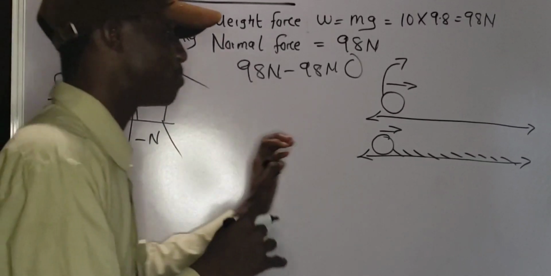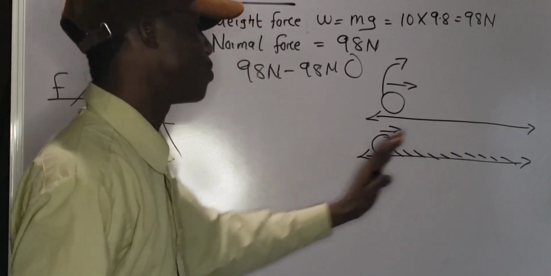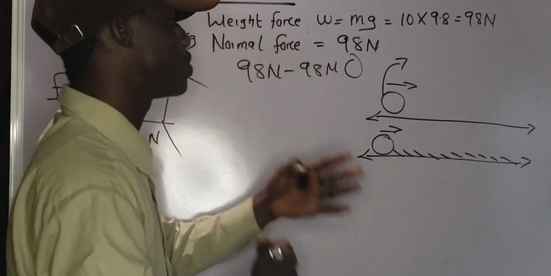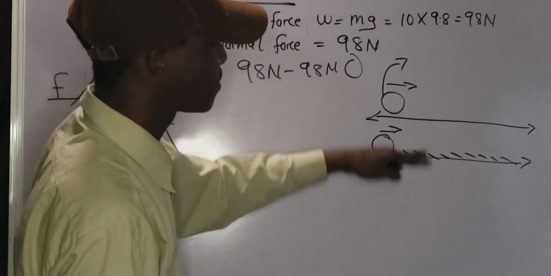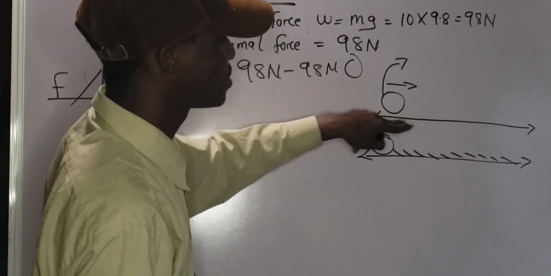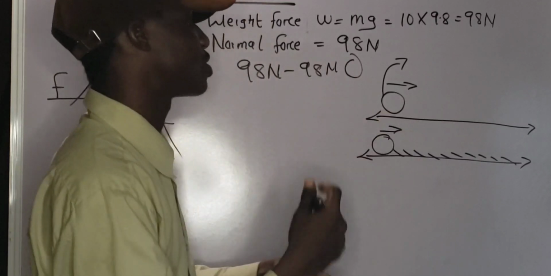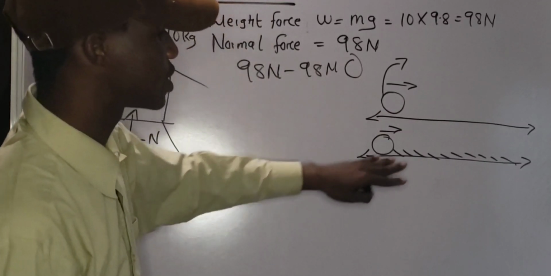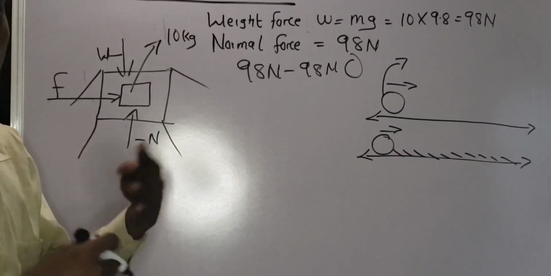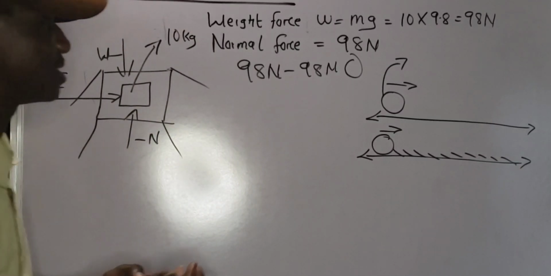So as the ball moves, the frictional force will oppose the motion. In that state, the ball will not cover a long distance. But compare this surface to this surface. This ball will cover a distance before it comes to rest. And apart from frictional force, I want you to know that there is another force. There is also air resistance. You understand what I'm saying?